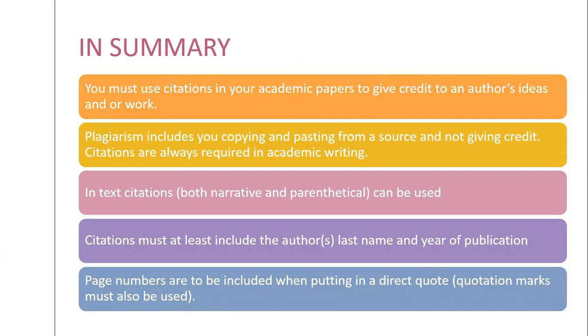So in summary, we use citations in our academic work to give credit to another person's ideas so that we can avoid plagiarism. Plagiarism can still constitute the idea of copying and pasting ideas and concepts from others and not giving them credit. So the way to do that, folks, cite and cite again.